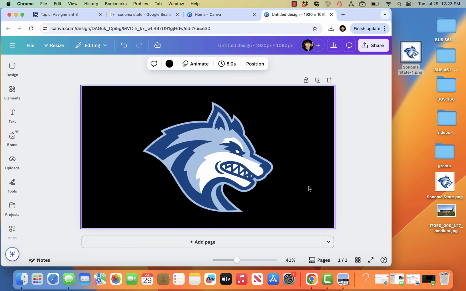Because if you try to do it with white, the white in the graphic or the image gets confused with the white background. So you want the background color to be as much of a contrast as possible. So if your image has a bunch of white, light, bright colors, have a black background. If your image has a bunch of dark black colors, have a white background. Because then when you do the trace, you'll get better results.